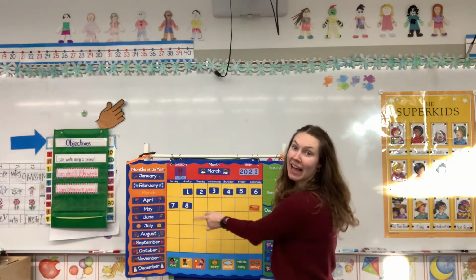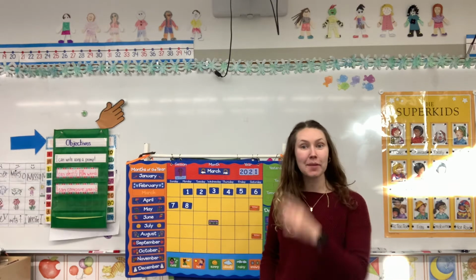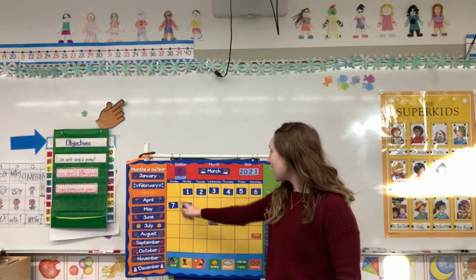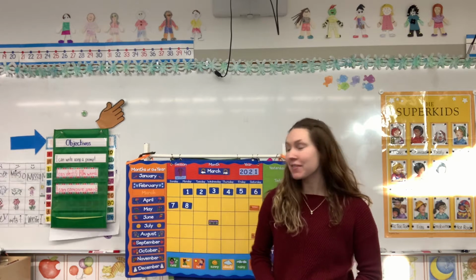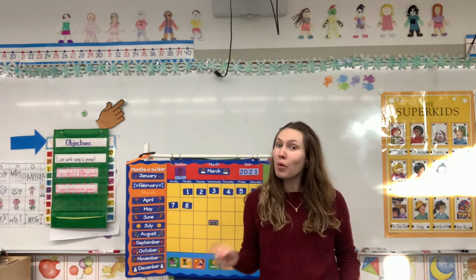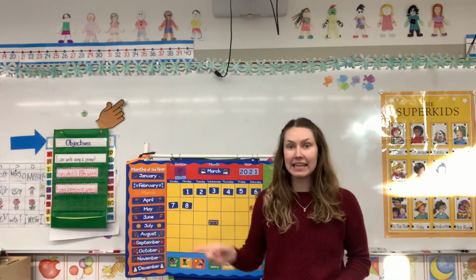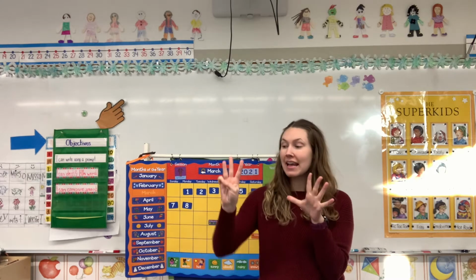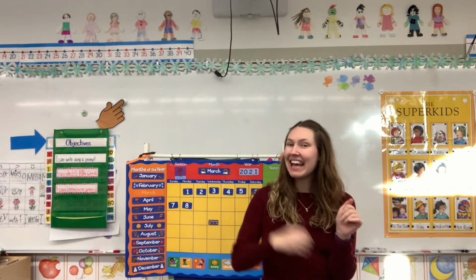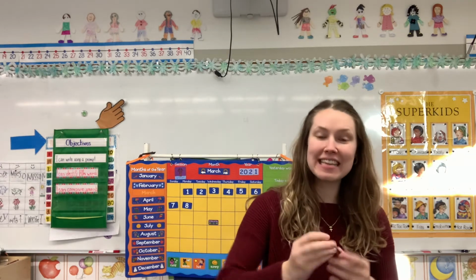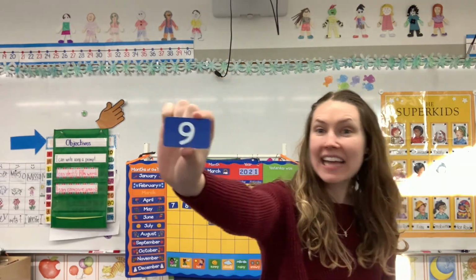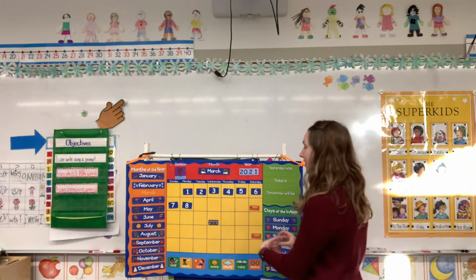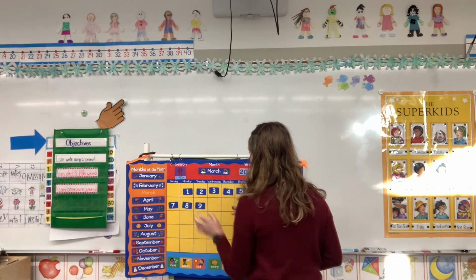We're going to begin today with some calendar. So I've got my calendar up here and we're ready to talk about today's date. Yesterday we said it was the 8th day of the month. So now we need to think about what number is one more than 8. Well, we have 8 and we count up 1, 8, 9. Today is the 9th of the month. It is the 9th day of the month, so I'm going to add that to our calendar.